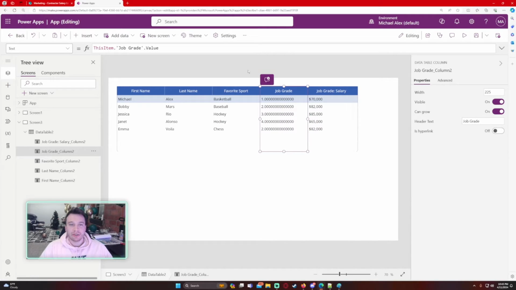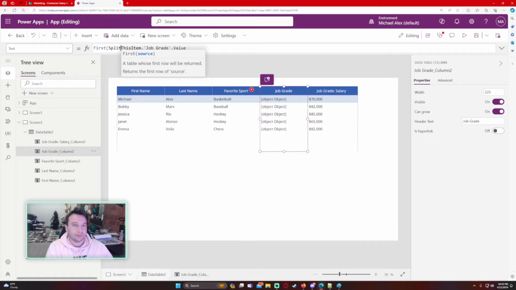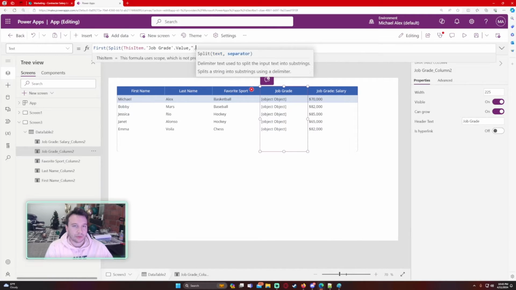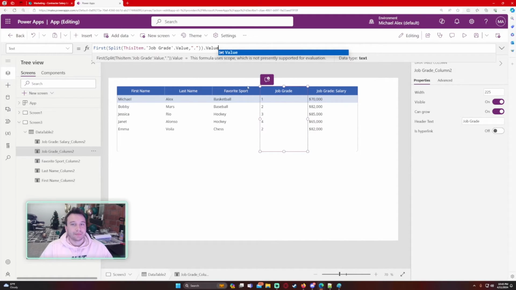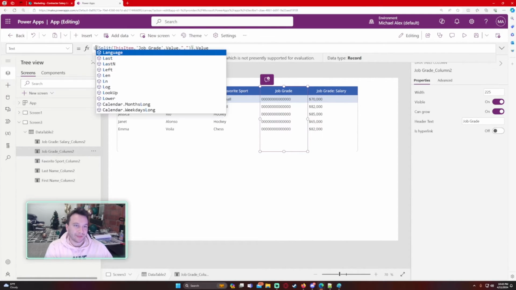I don't really like how this text for the job grade looks, so I'm just going to go ahead and fix that using a split statement. I'm going to use First(Split(, double quotes, period, and then I want to grab the first value of that. What the split statement does is split that string into two at the period delimiter. It's going to take whatever is before the period, since I used first, and output that. If I did last, it's going to put all those zeros because it's split on the period. So we'll go ahead and do first again.